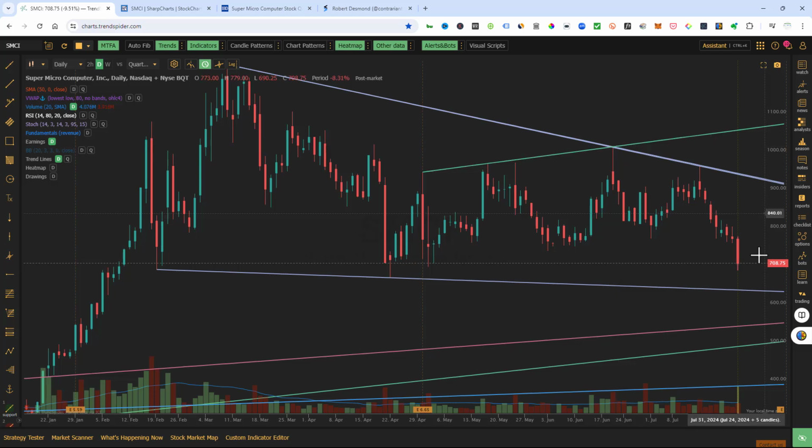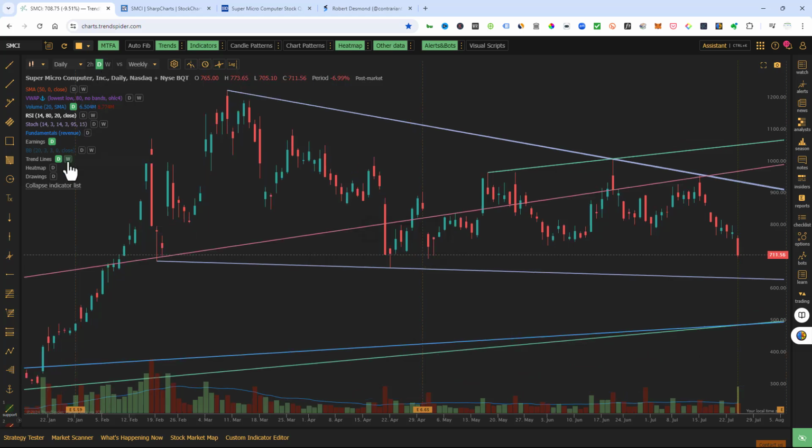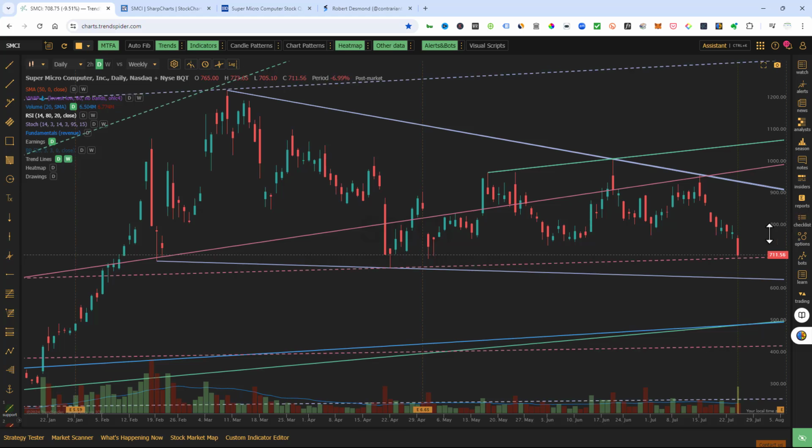So using the daily charts as a guide, or daily support and resistance as a guide, it appears as though the answer is yes. Yes, in fact, we could move lower because we closed below support levels. The key, though, and this is the value of TrendSpider, is that I may be on a daily chart, but I can overlay weekly support and resistance levels on top of the daily chart in dashed line. Now, here you have it. Bam. In dashed line is weekly support on top of the daily chart. And where did we close today? Or I should say, where did we bounce today?